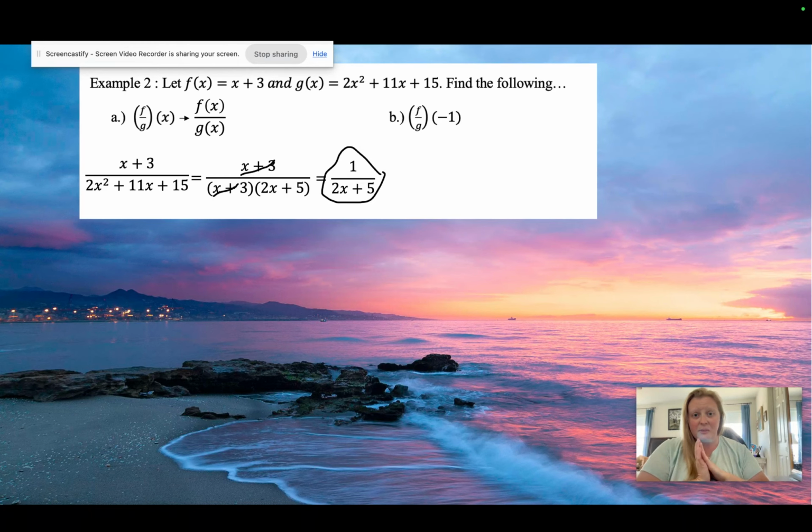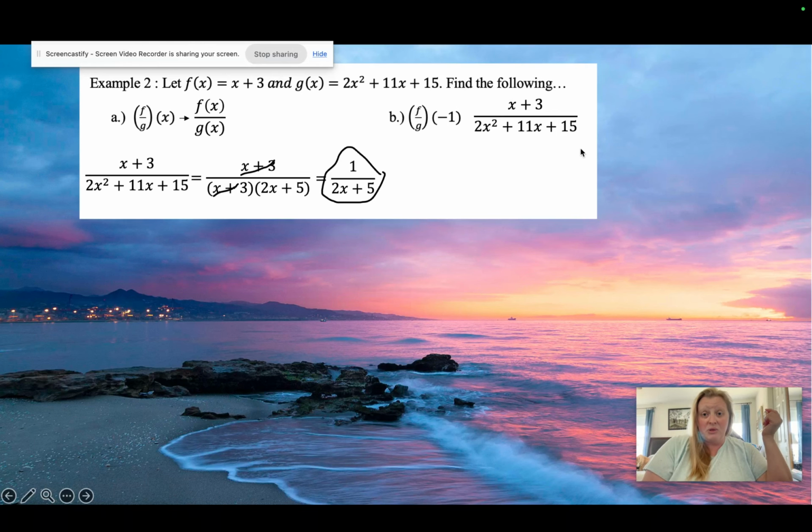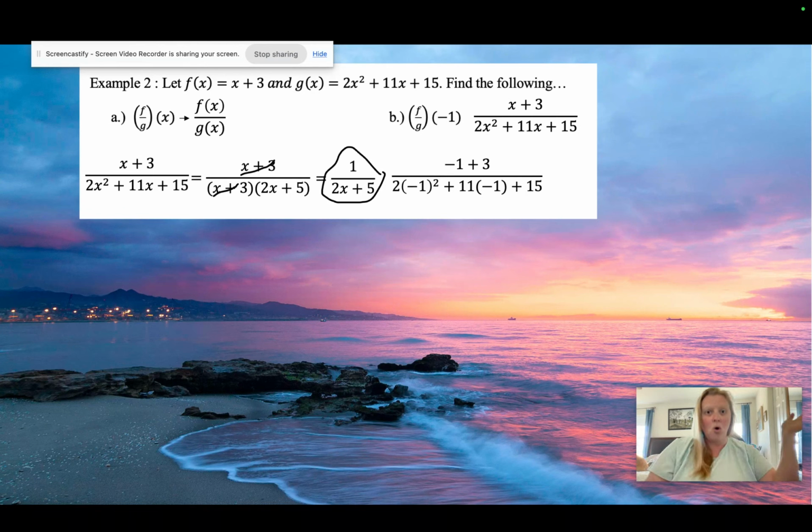And that's my answer. Now, if I have a number in x's place, like if I have -1 in x's place, it's actually going to be a little easier for you. You won't even have to factor. So the first thing I would do is set it up like I did already, put the f over the g, but I can replace all the x's with -1s. Sometimes it's a little quicker just to set up the whole giant fraction and then go from there.